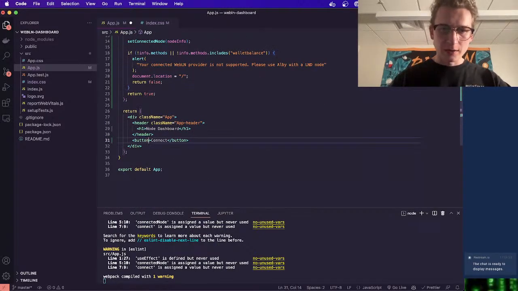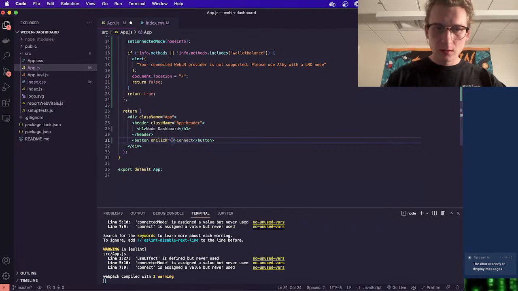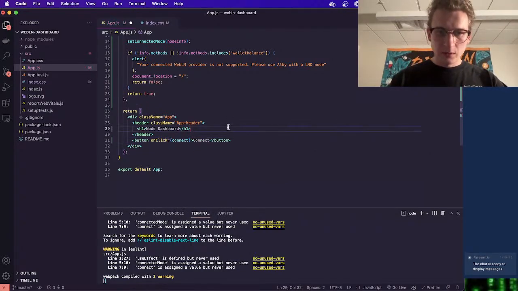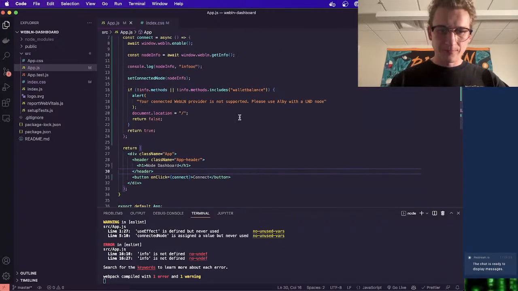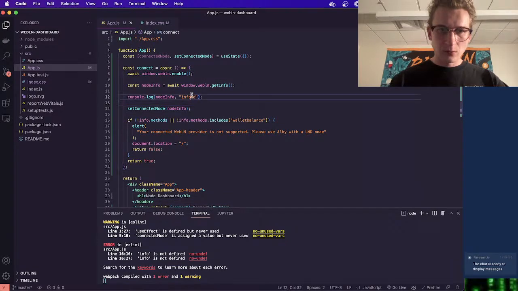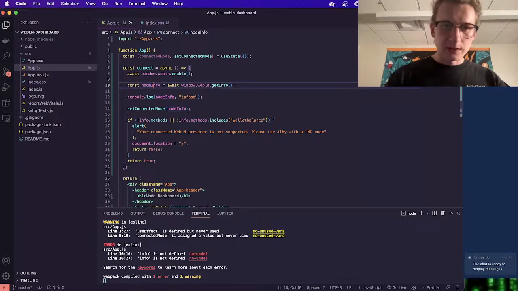We'll add an onClick on the button here, and this will call connect, very simply. Node info. We'll call this info instead of node info.